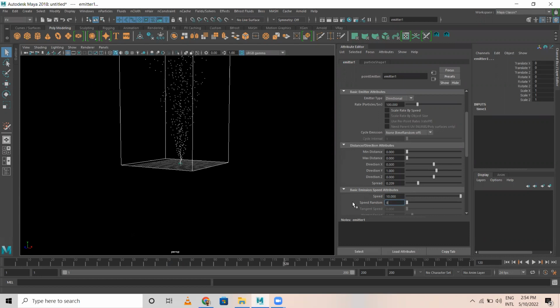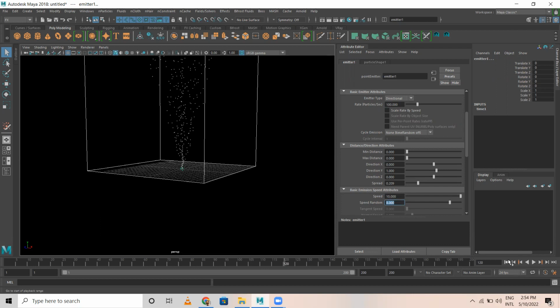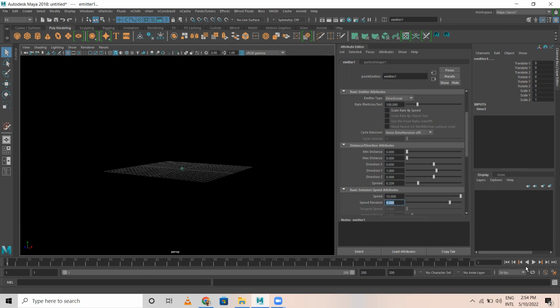Random means if I make it 8, few particle speed is 8, few particle speed is 10. In between 8 to 10, some might be 9, some might be 8.5, 8.2, 9.2. That's how it defines. Okay. So let's play. Now see, this is how we are getting.